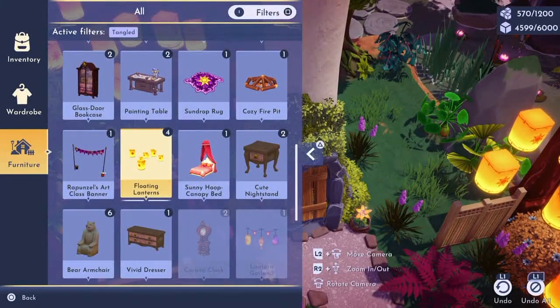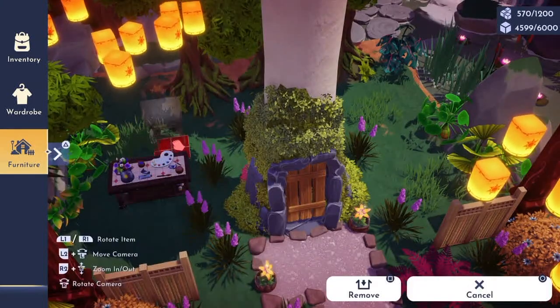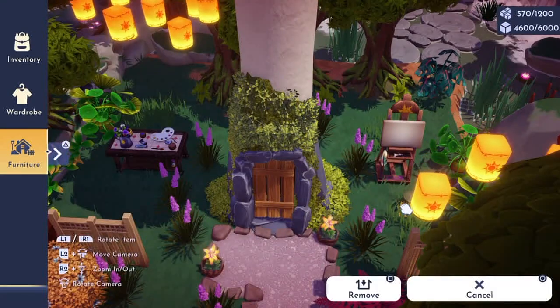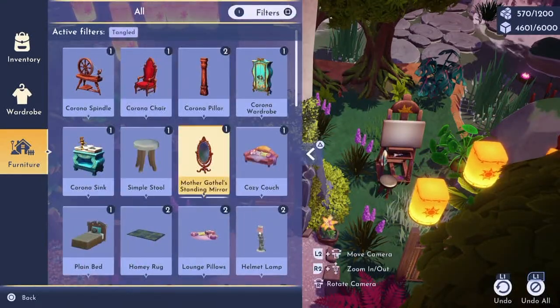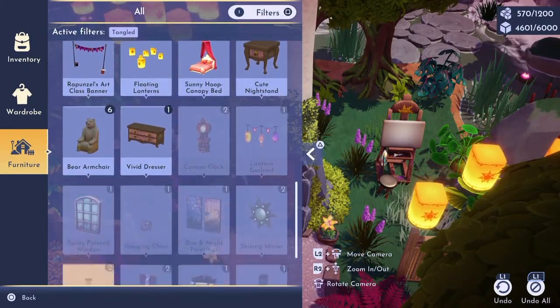I also added the really cute bear chair. I think it looks super, super cute. It matches her aesthetic. It just really feels like her vibe. And again, it adds to that outdoorsy feel. And it's a place for the characters to sit so that they interact with the build.